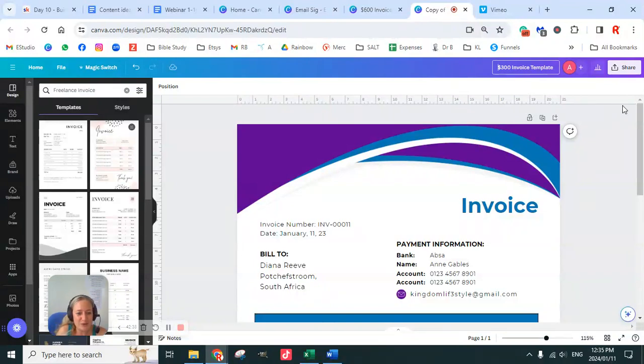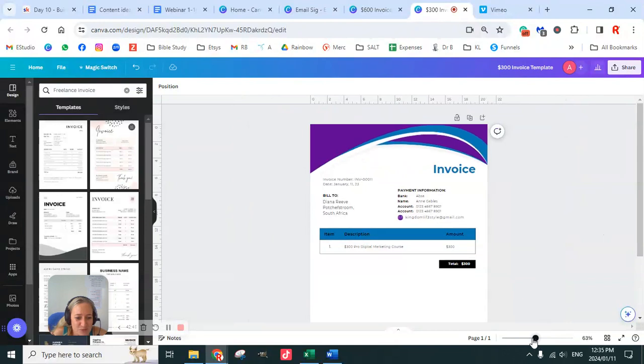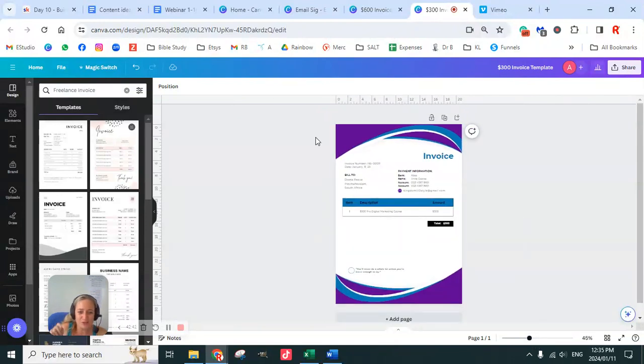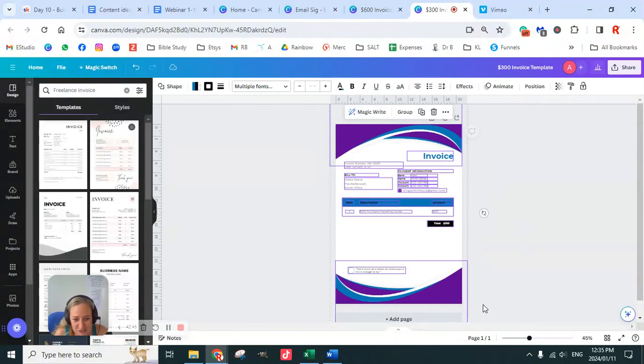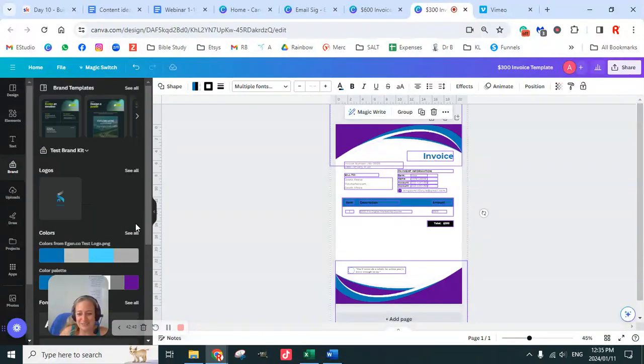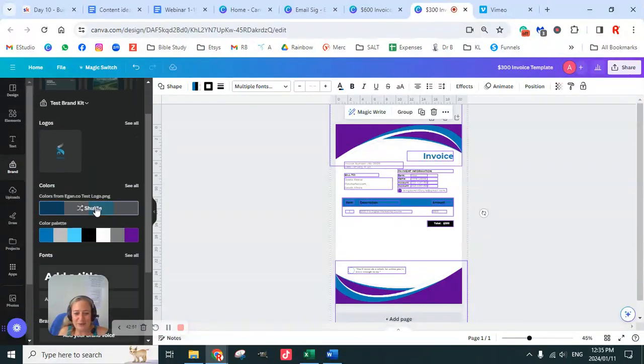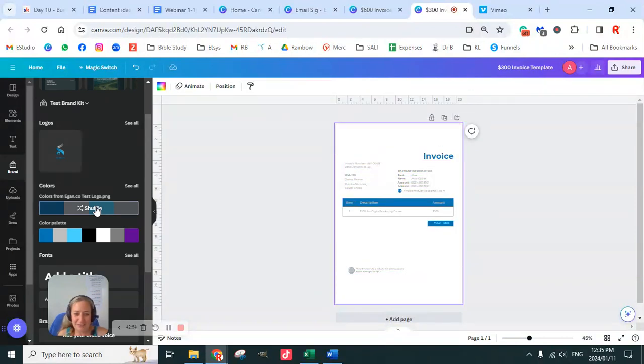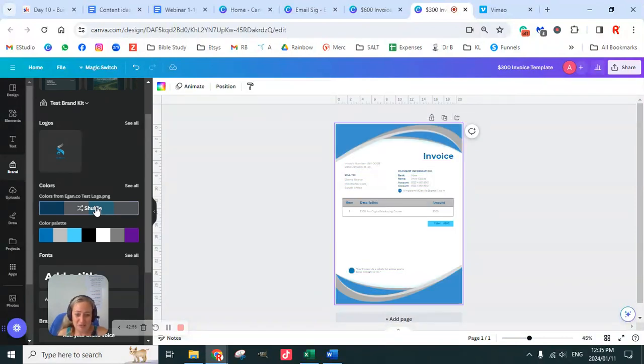So guys, I really hope that helped you. There is one more thing I want to show you quickly. If you don't like these colors, you can always go back to the brand kit, which I love so much, and you can go and play with it and shuffle, and if you like that more, you can use that.